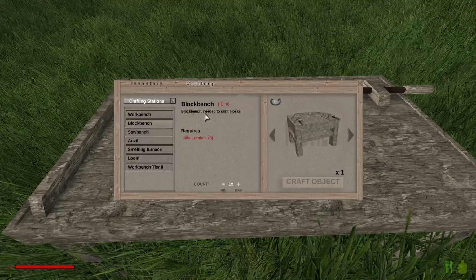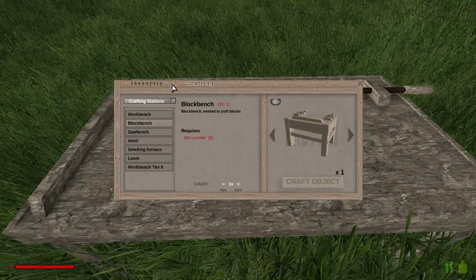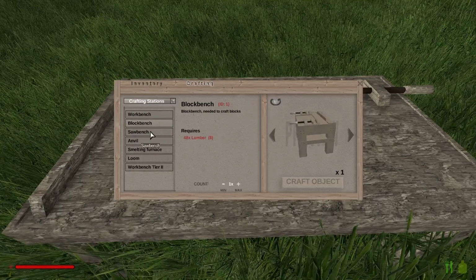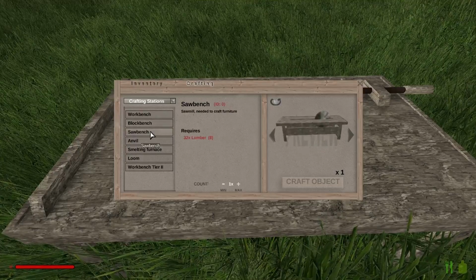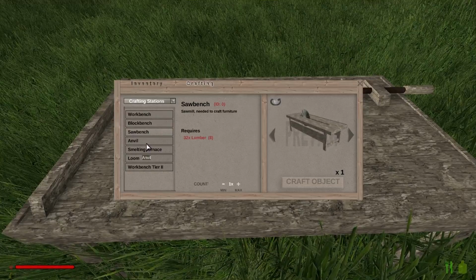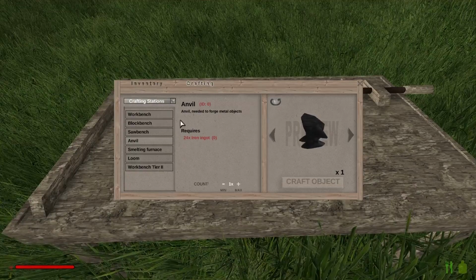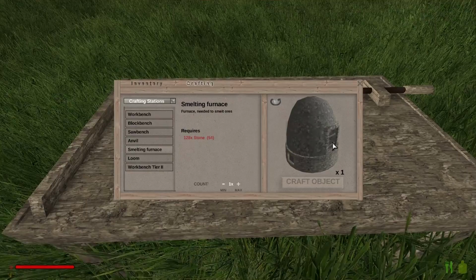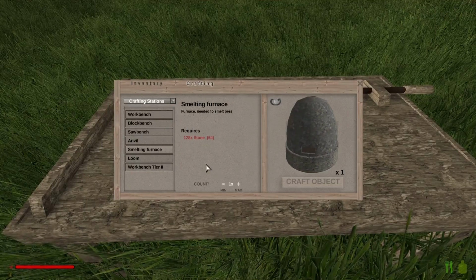So we can actually make a block bench. If we make a block bench, this will allow us to make the blocks that we need to build our building, our base. And there's a lot of different textures you can choose from. So we'll have a bit of a look at that at some stage. Again, the saw bench is for crafting furniture and all that sort of thing. The anvil is for making your metal objects, so your axe heads and your weapons and all that sort of thing. Smelting furnace, that's what we need to make. We'll put our ore in there and that will make it into ingots.